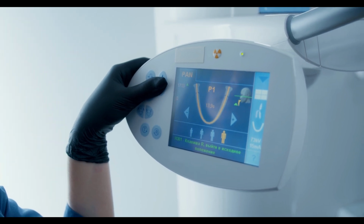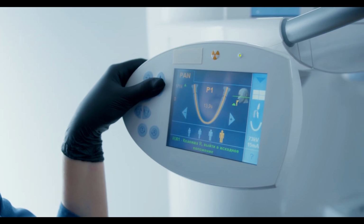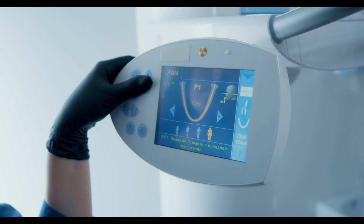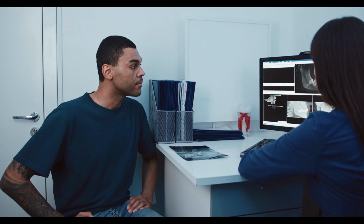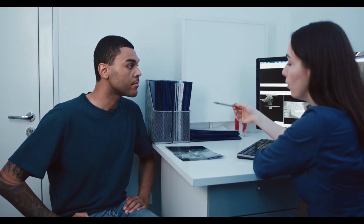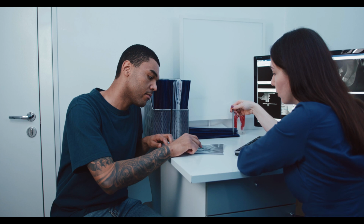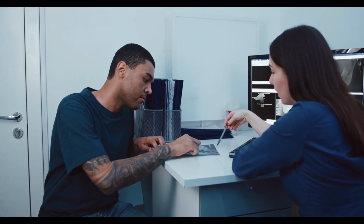The sophisticated viewing software associated with CBCT scans enables a detailed evaluation of the relationship between the tooth and the mandibular canal, ensuring that every aspect of the extraction is thoroughly planned. In addition to providing a clearer view of the tooth's position, 3D X-rays like CBCT can detect any impingement of the tooth on the mandibular canal. This information is vital for predicting the likelihood of numbness after the extraction, especially if the roots are close to or impinge upon the nerve.